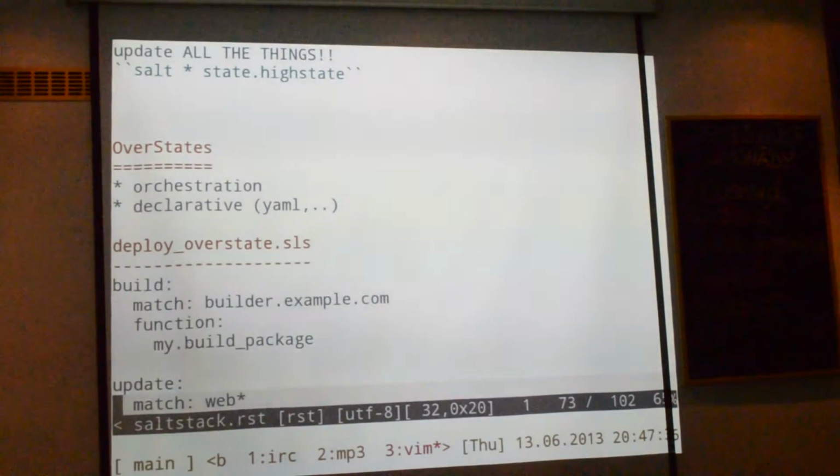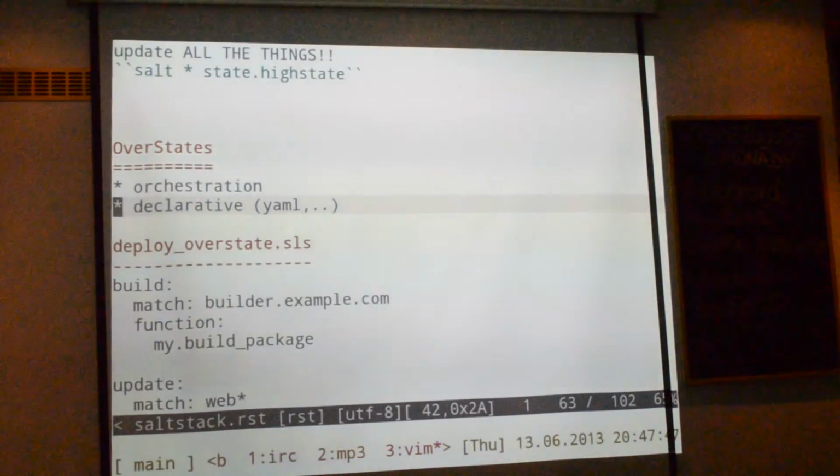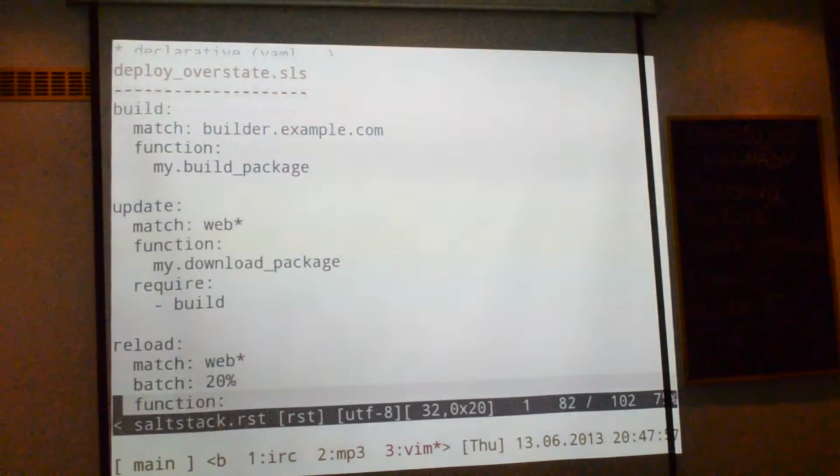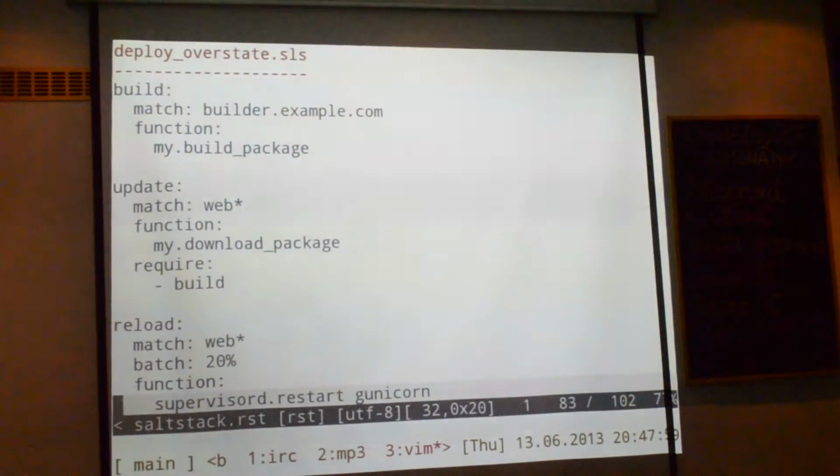And the cool thing is that you don't have to write it in bash. You can use the same declarative syntax, which is YAML. There are other syntaxes as well, but we use YAML. This is an example overstate. It will obviously be a bit more complex, but basically you can just define in YAML the order of steps of the functions you want to execute.